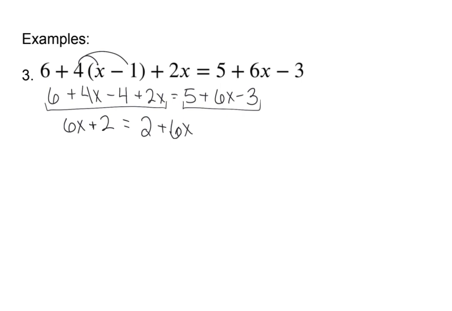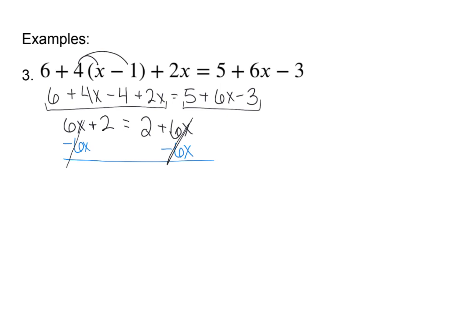Time to start moving things around. So we're going to put all of the x's on one side. They're kind of the same, so this is going to be weird. Okay, let's see what happens here. Let's take this 6x that's on the right and move him over. Since he's a plus 6x, I would have to minus 6x. We're going to get rid of that. Now here's the weird thing. This guy we know is going to cancel over here. That was the whole plan. But the strange thing is this guy also canceled. Okay, so everybody's canceling out.